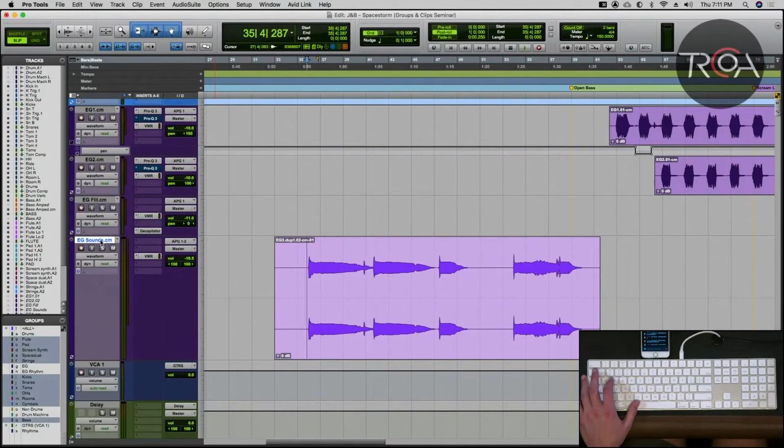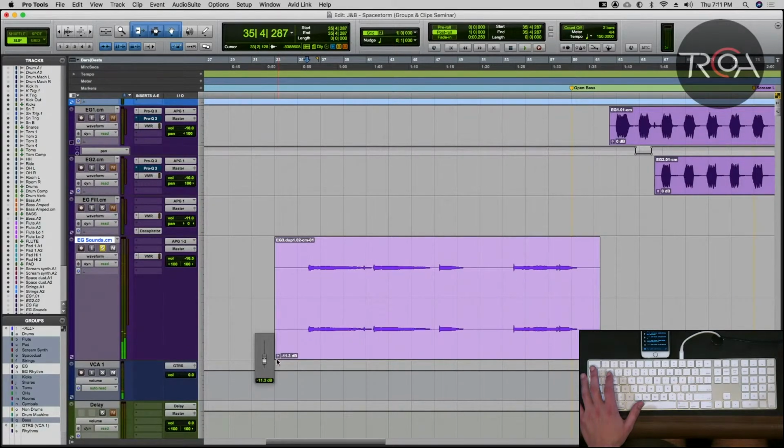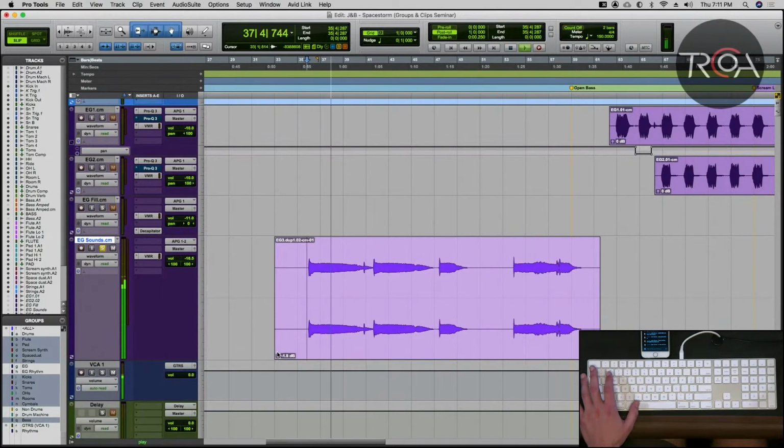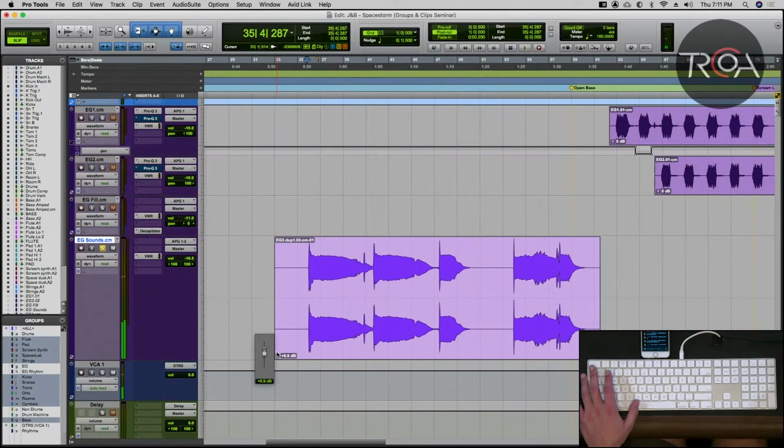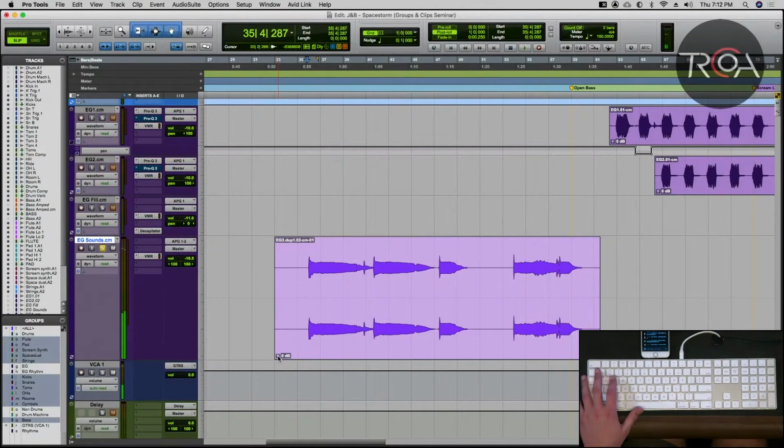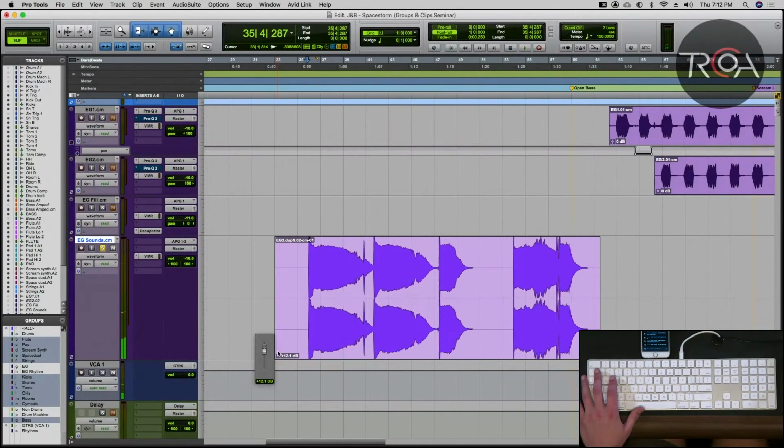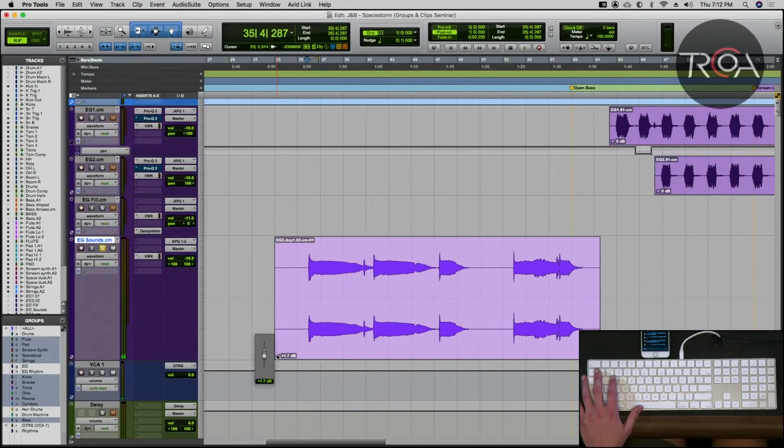So if we were doing this little section down here, this is our gain control. We're at standard gain at 0. So if I pull this down, it's going to be very low. And we can push this up really high. You can treat it just like a fader, and an Option click will put it right back to standard as well. But this is where we can control, if we need to do any adjustments to our track.